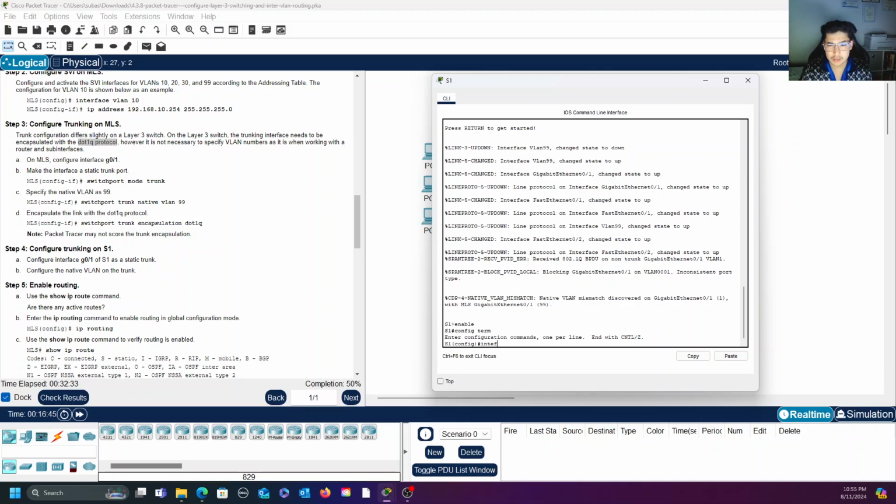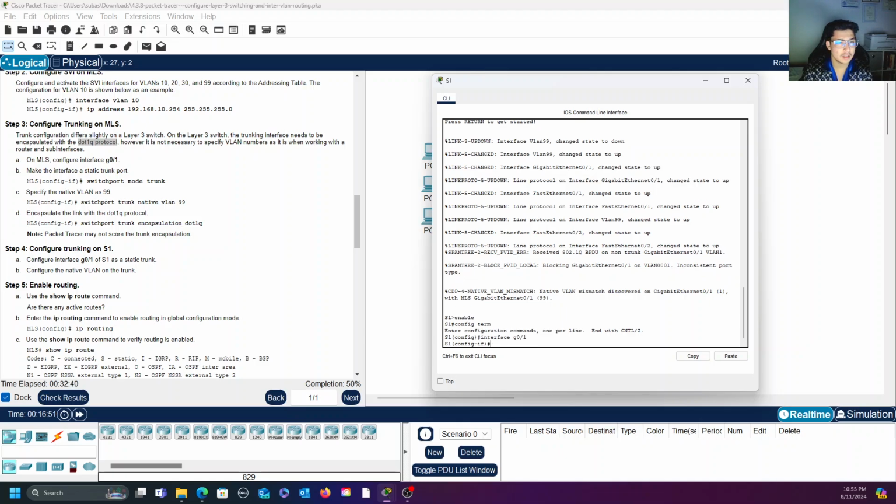So it's going to be interface, and then we're going to configure the native VLAN on the trunking. Okay, so switchport.